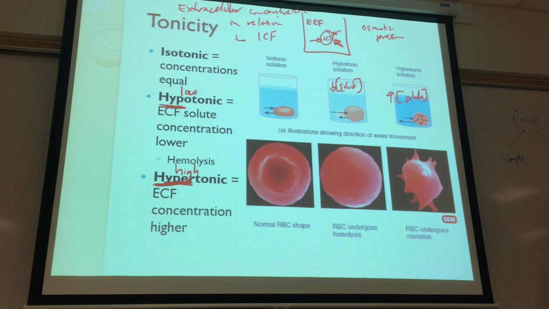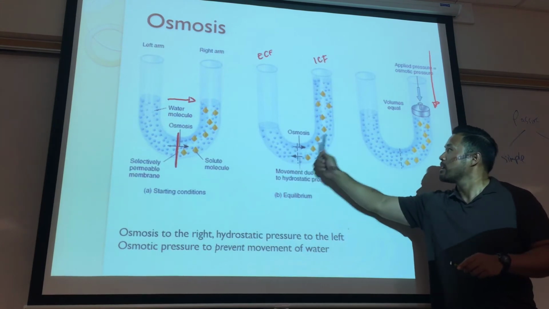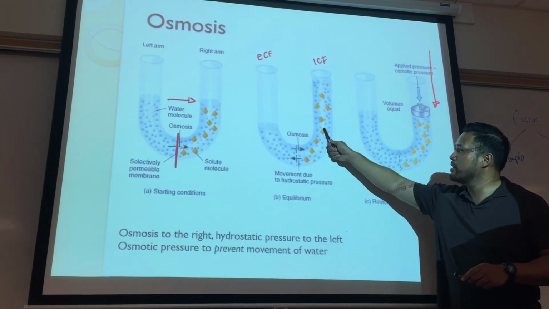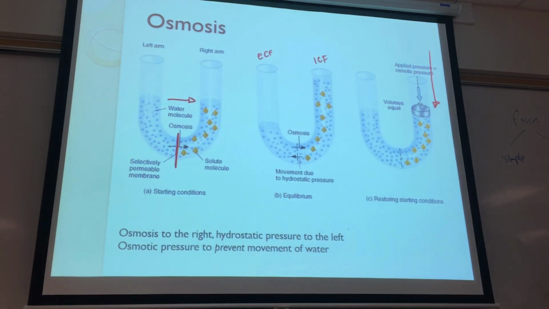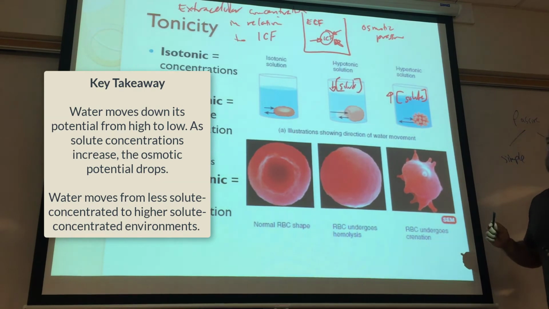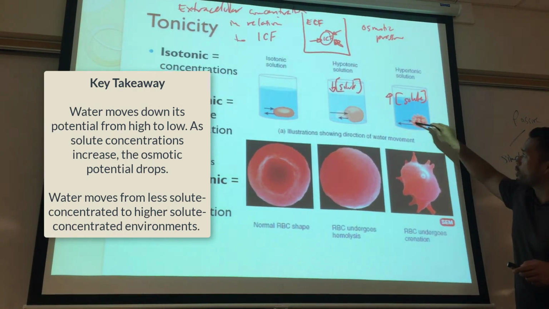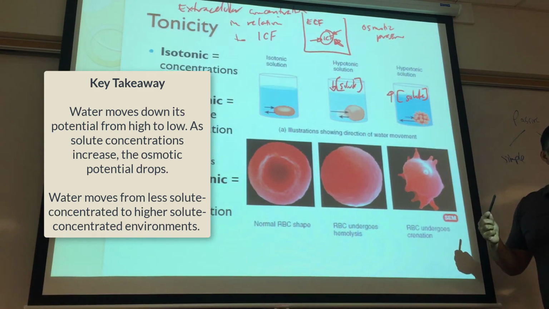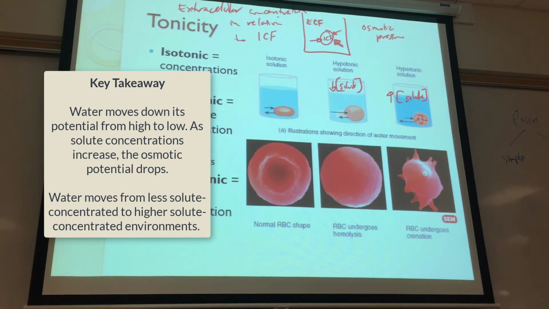On the other hand, if we have a very high concentration of solute, water wants to move in the direction out of the cell. We're looking at it from the opposite perspective. It would be more salty on the outside. If this is a higher concentration of solute compared to the inside, water wants to move out. And in those cases, those cells shrink. And if they shrink, they undergo what's called crenation. It's a shrinkage.